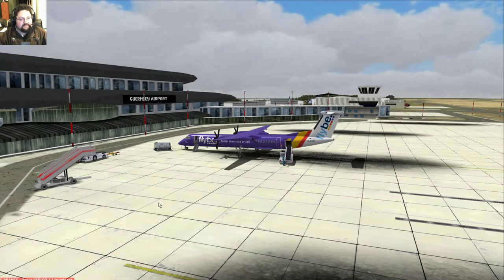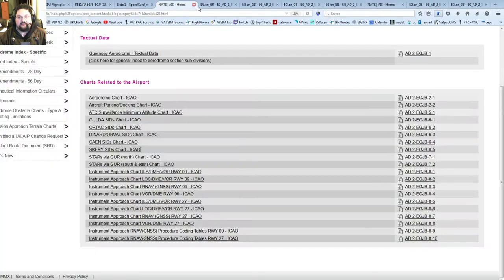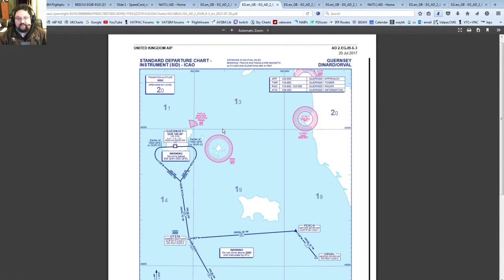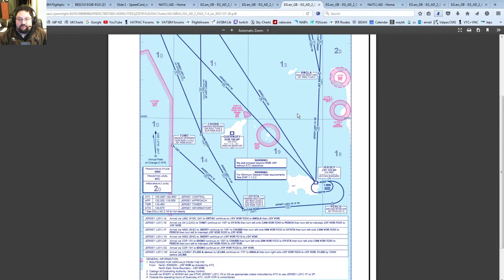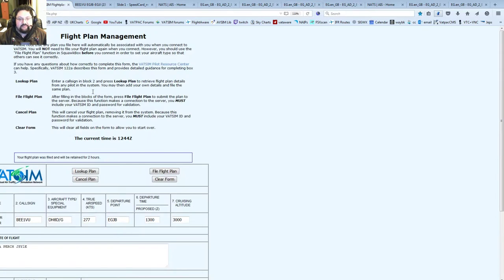Well, I've just been looking at some of the options, effectively looking at departure and arrival charts. We have Guernsey Airport coming out via Oyster and Perch. That's Jersey Island right there. And Jersey Island has arrivals that include an arrival that goes between Oyster and Perch, which is this one here, the Jersey 1 Echo arrival. So what I've effectively done is Oyster, Perch, Jersey 1 Echo at 3,000 feet.